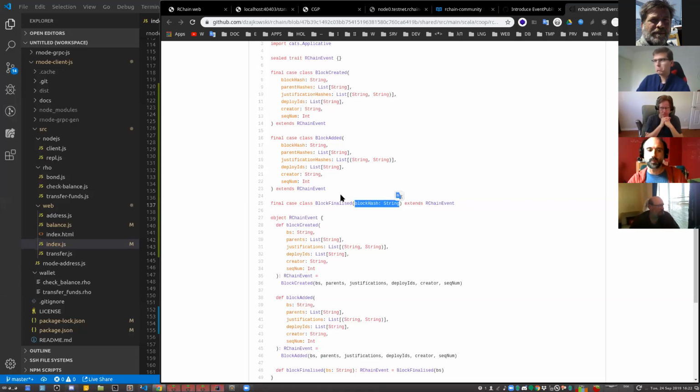So when you make a check balance deploy, this wrapper can do all this checking in the background, because these operations are completely asynchronous. You are sending something and you don't exactly know when you will receive the result, or maybe you will not receive the result if this block becomes orphan.